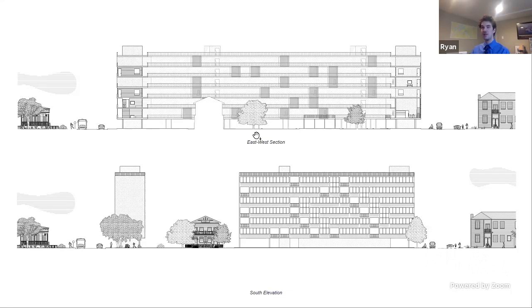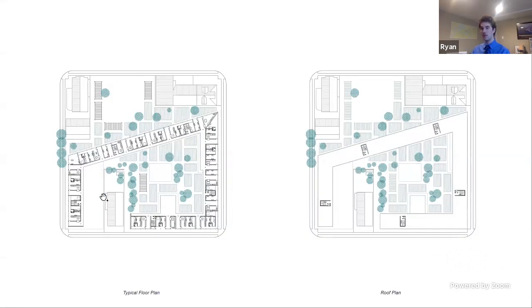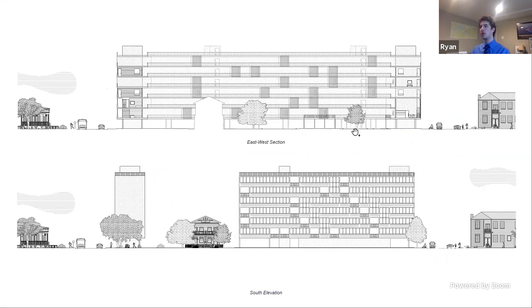Here's a section that is cutting through right about here. So you can see there's these double height kitchens, and you can see a couple of the open terraces. And then in elevation of the far side of the building, you can see where those kind of what would be the porch on a shotgun house, and how those are punched into this kind of wall of the building with the roof terrace above.